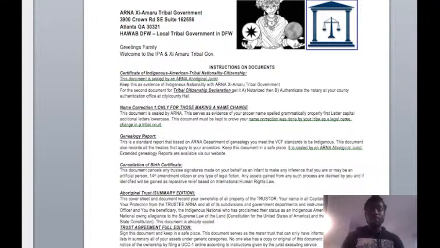Now, with the second document, the tribal citizenship declaration, you're going to get this notarized in the foreign venue. Whether it's a bank, the local county, or a mobile notary, make sure that they're in good standing as a notary in the foreign jurisdiction or USA, and you get it notarized. You don't have to get it authenticated at this point. Just having the document notarized is good enough. If you want to get it authenticated and it's easy for you to do, you can go ahead and do that, but it's not really required, okay? So just keep that in mind.